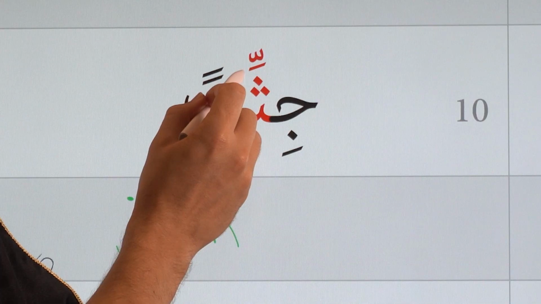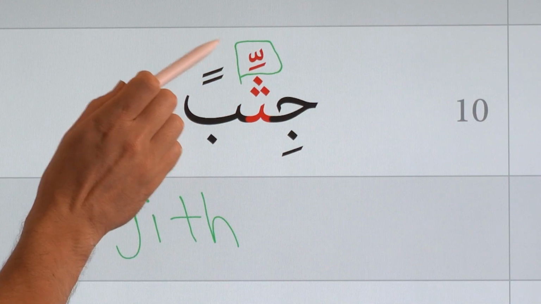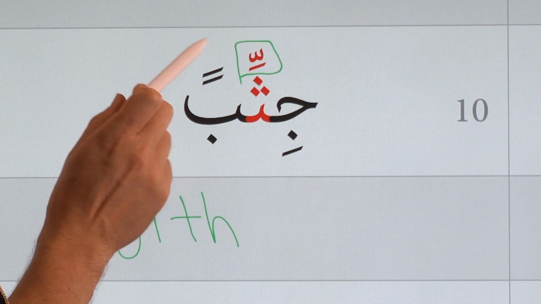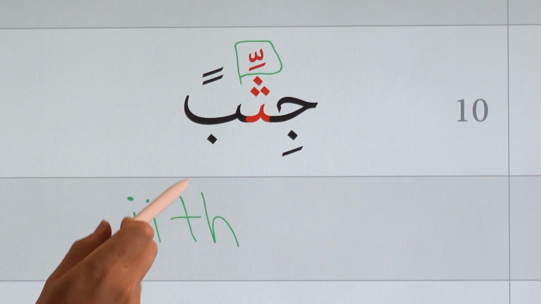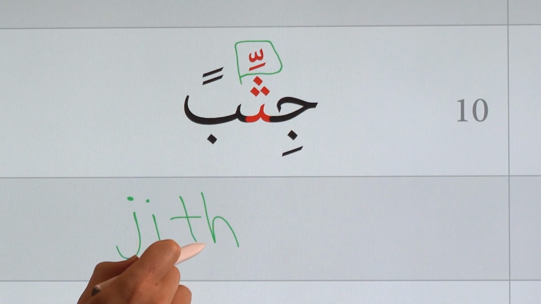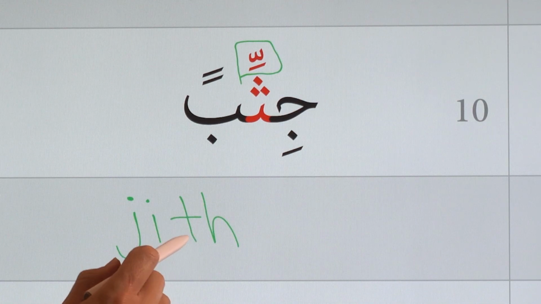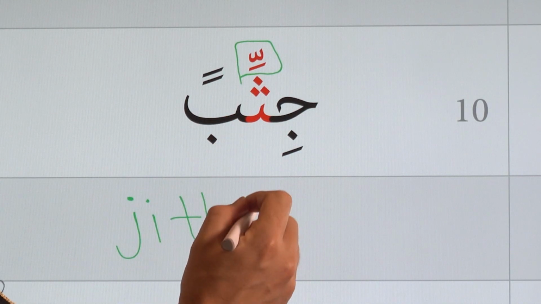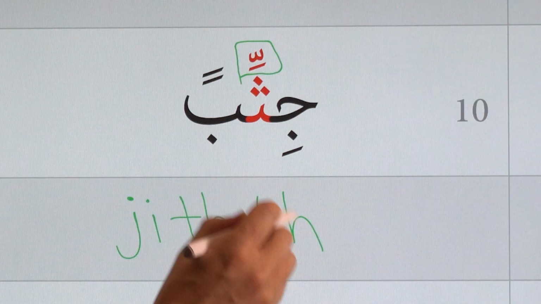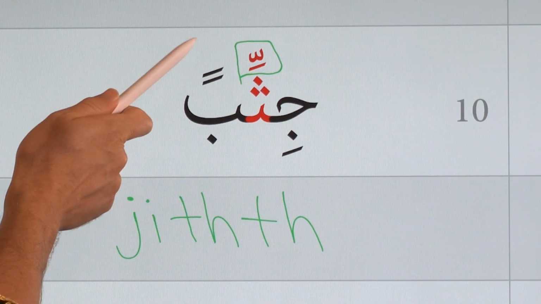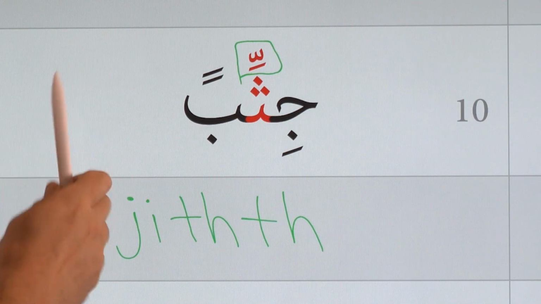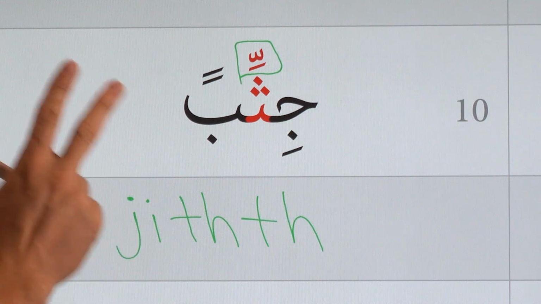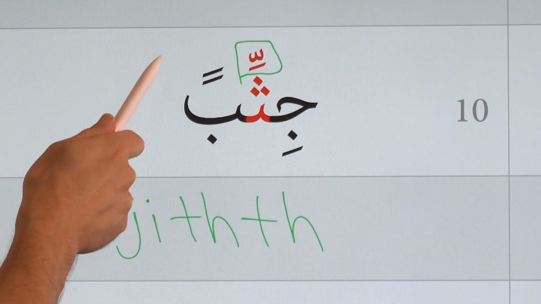Then we look to the harakah and we find a shadda. That shadda indicates a double letter. The first having a sukun, and the sukun means there's no vowel sound coming after it. So this TH is going to represent the first tha, and then we're going to write another TH for the second tha. And as we learned, when it comes to the shadda, it's a double letter. The first has a sukun, but the second is going to take whichever harakah is written.